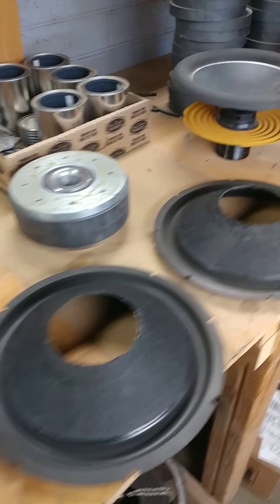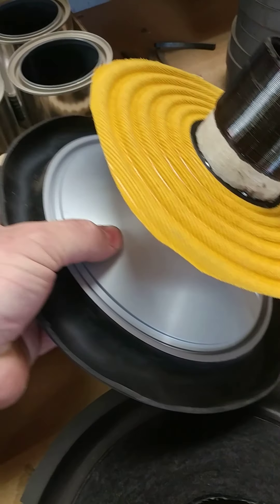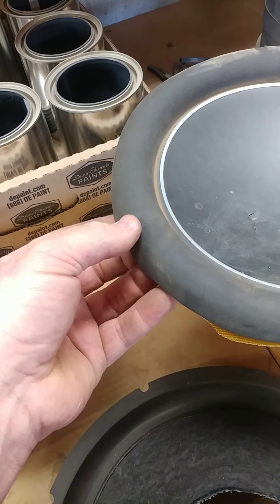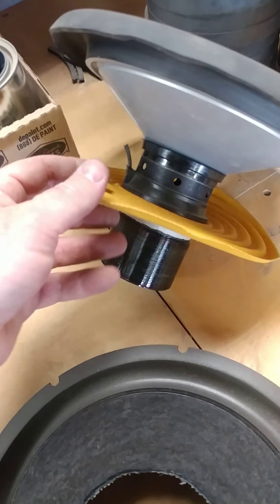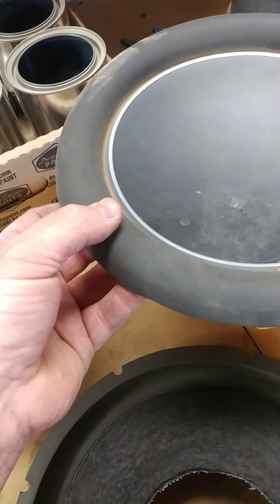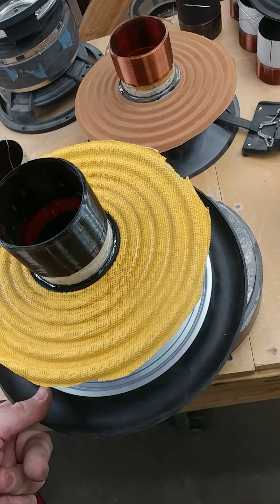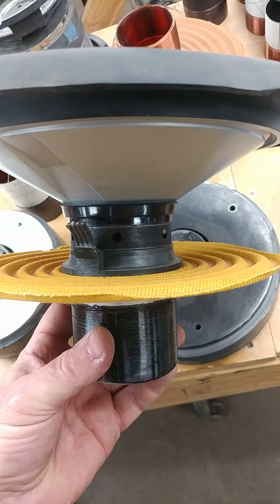I did want to compare the soft parts — there was an improvement on the soft parts. This is the V3. They decided to use — it's not aluminum, it's fake aluminum. It's plastic, so it's a plastic cone with a plastic cap, just like they did last time. The improvement, because this was the weak spot on the other ones, was the foam. The foam was the limiting excursion factor — not wrong with the spider; the spider gave plenty of excursion — but it was the surround. There are a lot of surrounds for sale on eBay because that's what wears out, and that was a way for JL to get return customers so they can refoam and then give you a 30-day warranty and charge you $200. So that was a good moneymaker for them as well.